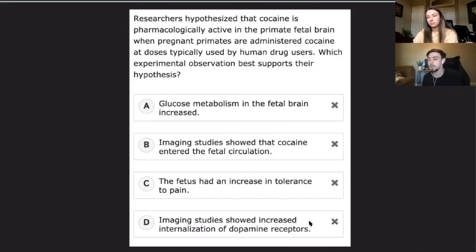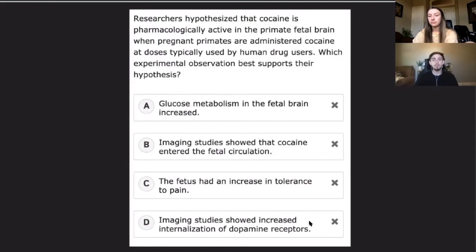Yeah, I think this is name dropping, which is a strategy we haven't shown you all yet. Name dropping is basically the idea that they will mention a word or a fact that is familiar from the passage or from classic basic science, and then they will use it to make an incorrect answer choice really enticing.